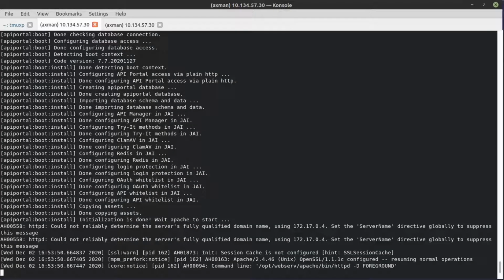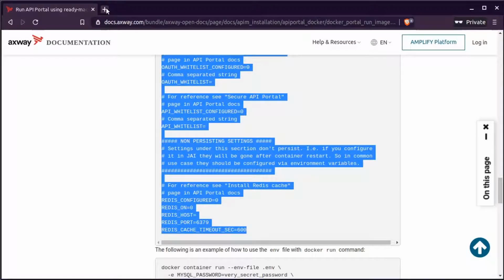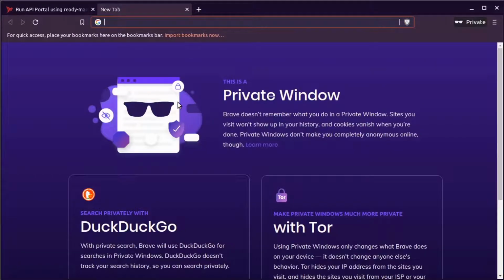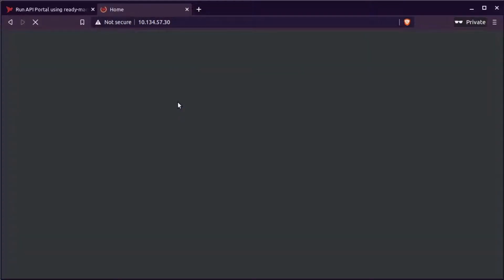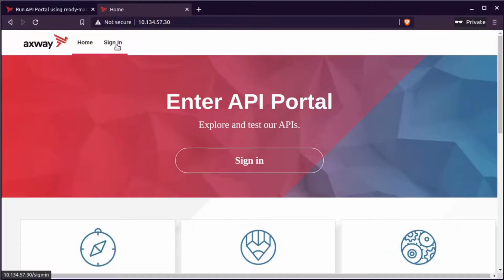So actually it has already finished, and after this line here, initializing is done, you can see that Apache started, and now we can go to the site and check if it's working. Well, as you can see, it's working. One thing that's important is that API portal currently is partially configured.